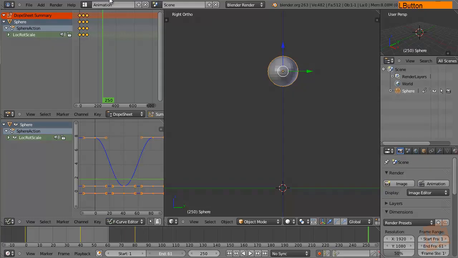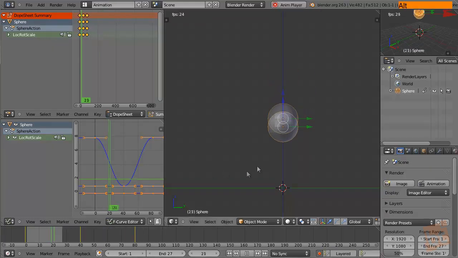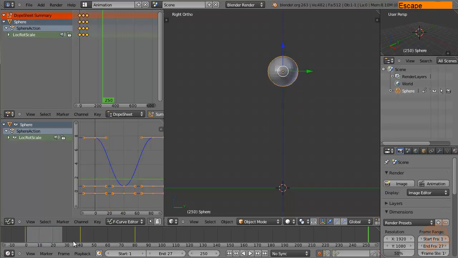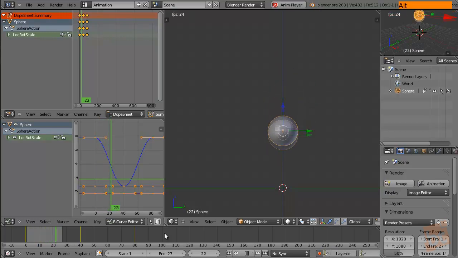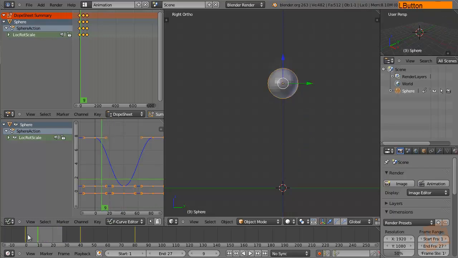What this will do is that when the animation reaches the end point, it will go back to the start again. So it's very useful when we have a long animation but we want to focus on a little area of the animation, right? We can press Alt A to play the animation. We can press Alt A again to pause it, or while it's playing, we can press Escape and it will go back to the frame where we started to play the animation.